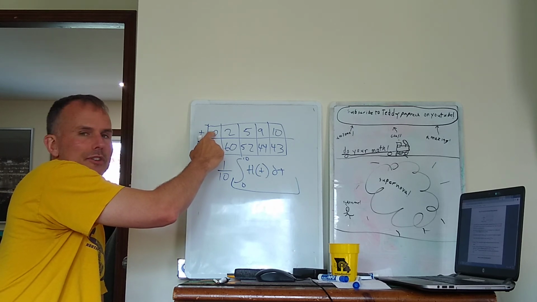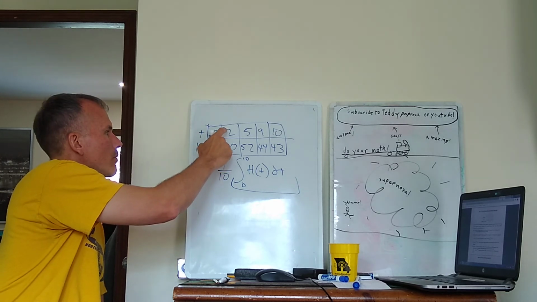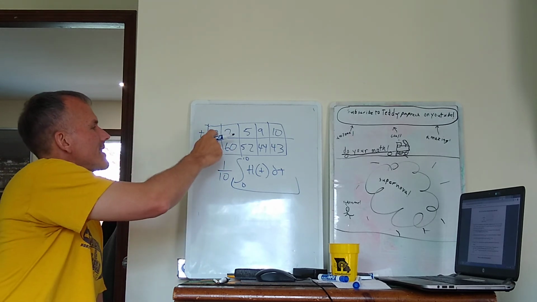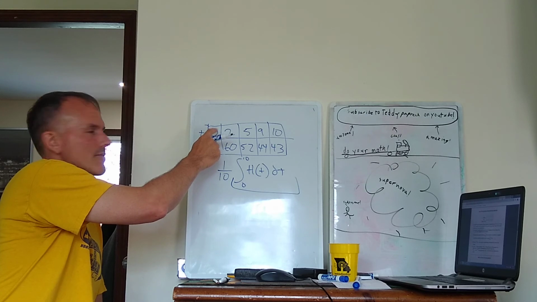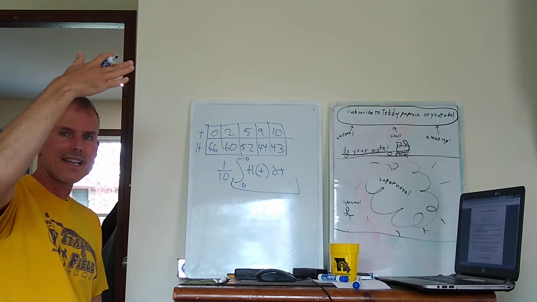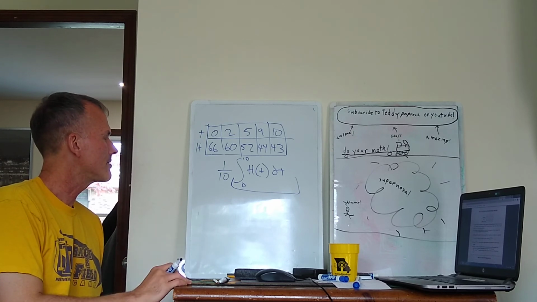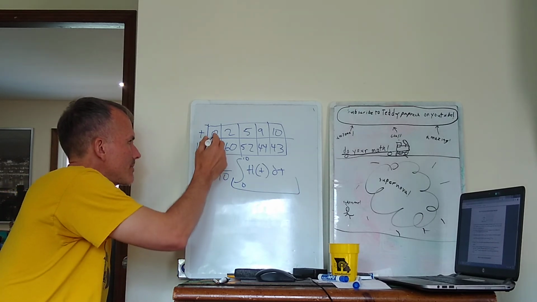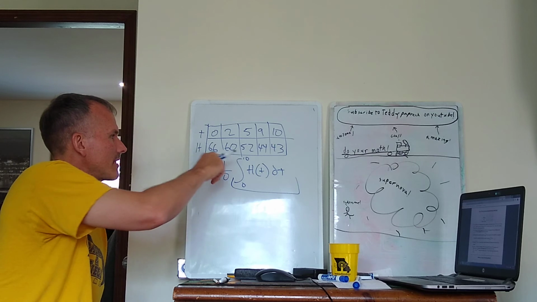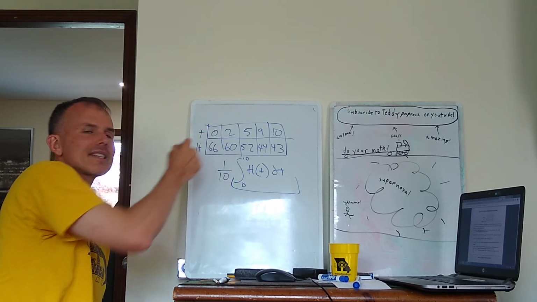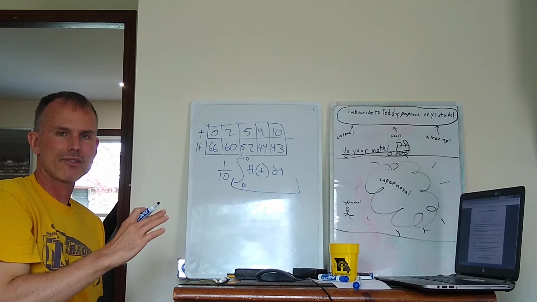One base that rises vertically out of the x value 0, another one that rises vertically out of the t value 2. Sorry, I pointed at 0 and I said 2. So one base is going to be 66 units long and the other is going to be 60 units long. And of course the height of the trapezoid is the horizontal distance from 0 to 2, which will be 2.